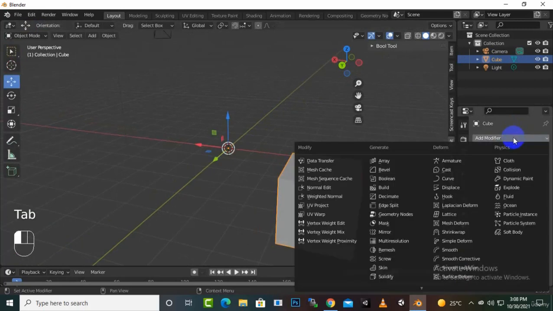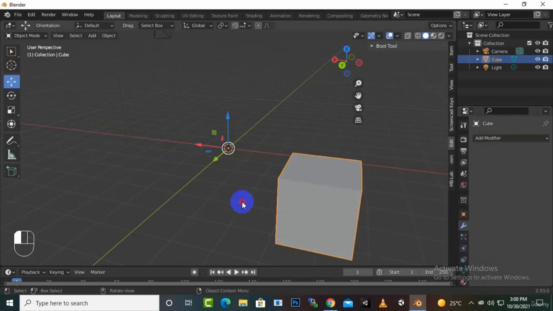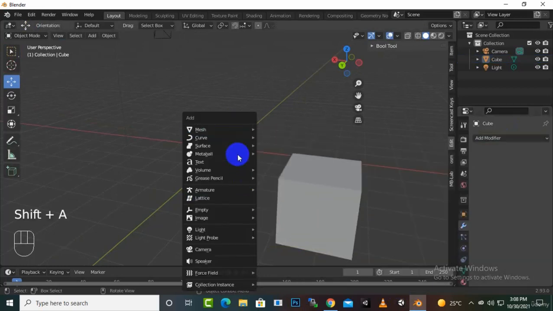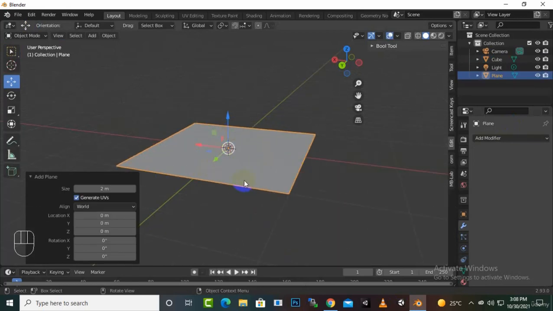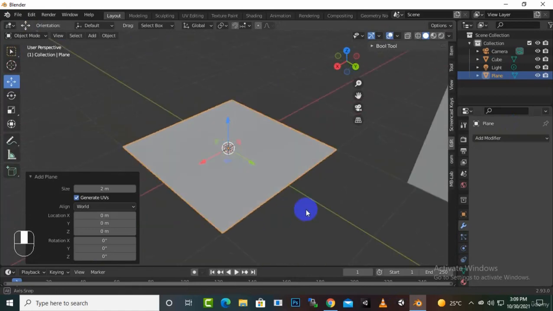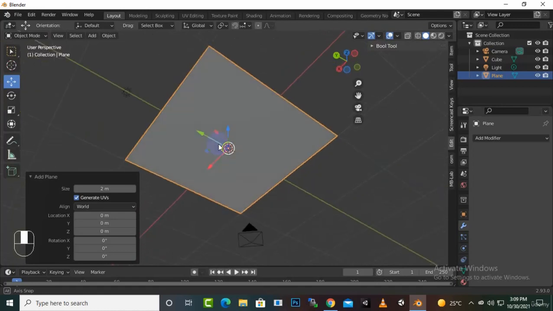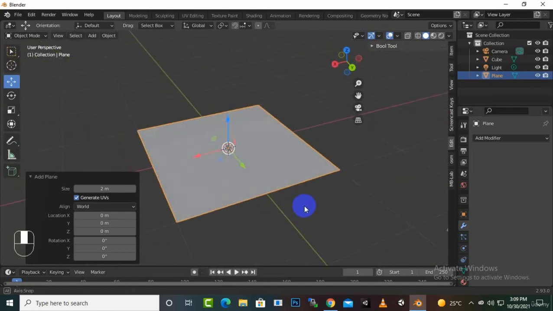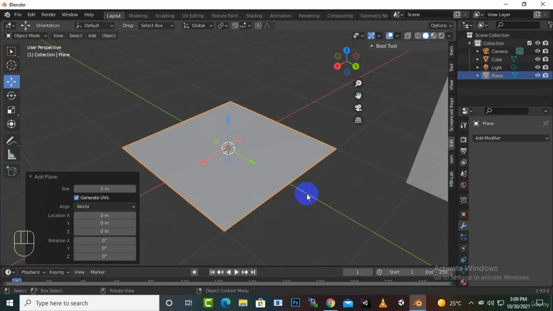So now we also have an important modifier which is solidify. This is usually used if we have some plane, and if we move this plane to some game engine like Unreal or Unity, it will render only one side of the plane. Okay, although you can see that in Blender we can see both sides, but in Unity we will only see one side, because back face culling is enabled in the Unity game engine.